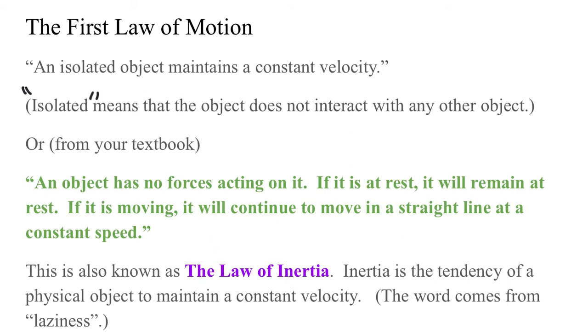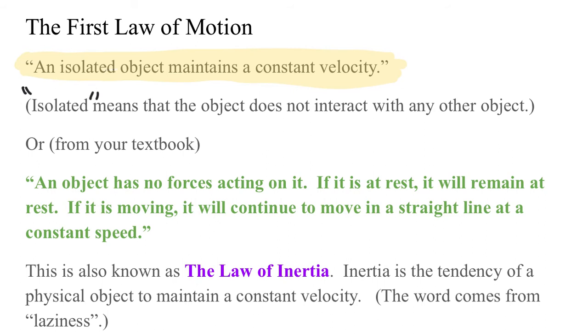The second one is just more complicated and involves things we haven't talked about. We haven't defined what a force is yet, so that doesn't really help us any. And then, of course, remaining at rest or moving in a straight line at constant speed is the same as saying maintaining a constant velocity. So in my opinion, this is the superior way of phrasing the law. It's clean, it's short, it's easy to remember. An object that is isolated maintains its constant velocity. But everybody quotes the other one because that's how they learned it from their textbooks.